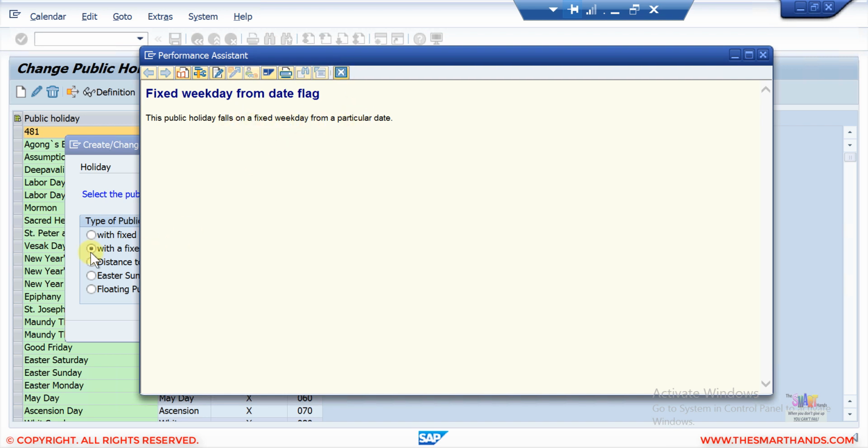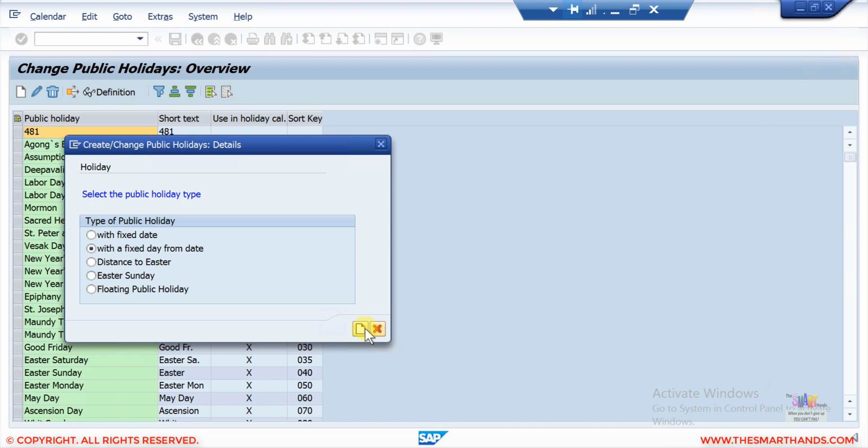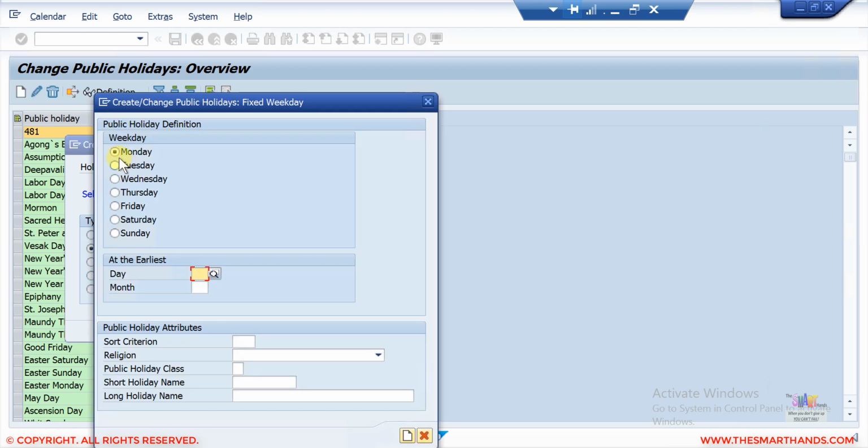So if you select this one and then click on create, you can say it's falling on every Tuesday from a particular day. For example, I can say from 2nd of, say, June, and this can be another day. For example, I can say in my country this is a national day or national holiday, something like that.